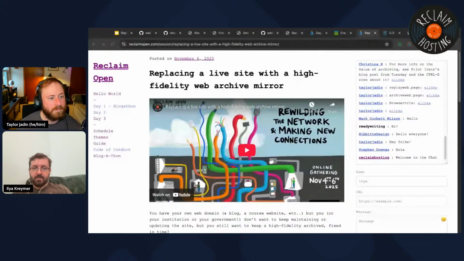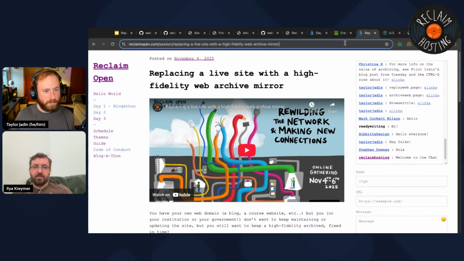here I will share my screen very briefly while we still have a few minutes. So what that allows you to do is, let's say I want to archive this page. The extension, once you install it, appears here. You can create, so let's say I create reclaim.